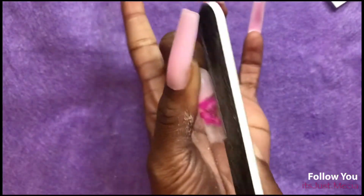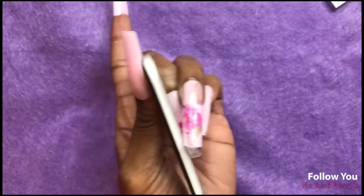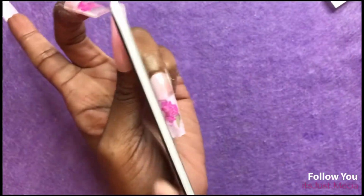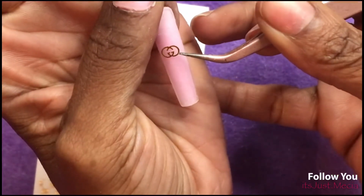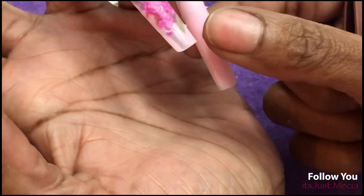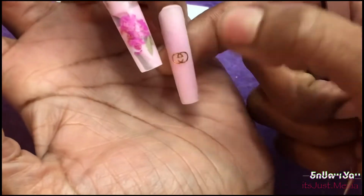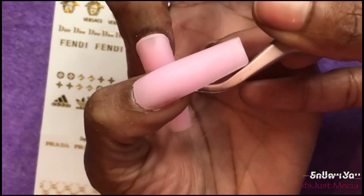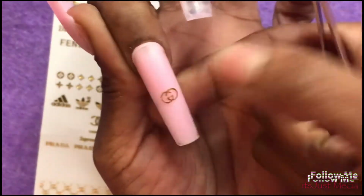But now I'm just going to go in with this 100-180 grit file, clean up these sidewalls and the cuticle and free edge. I'm going to go in with these stickers here that I got from my local nail supply store. These stickers gave me a hard time. They did not want to stick. Boom. There you go. You see it? Well, once I got it on there, I just rubbed it on there so it can stick. I don't know what the problem was with these stickers. I was having a hella trouble with these stickers. That's why a lot is clipped out with me applying the stickers. But you guys get the gist of it.